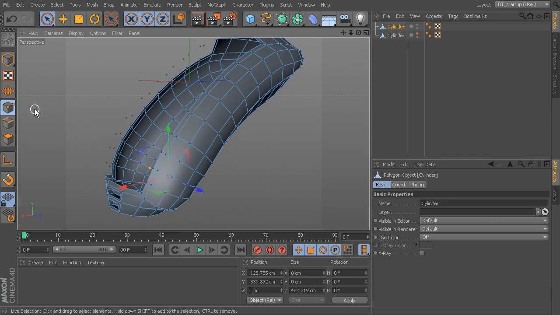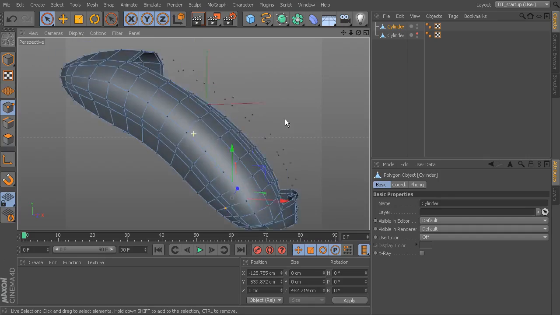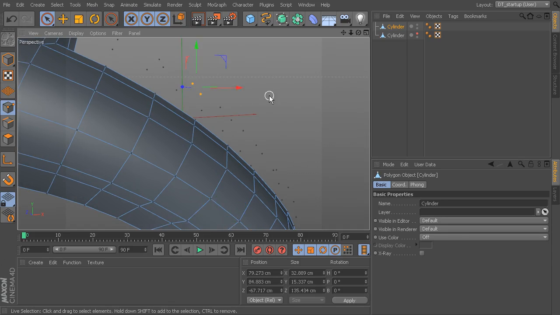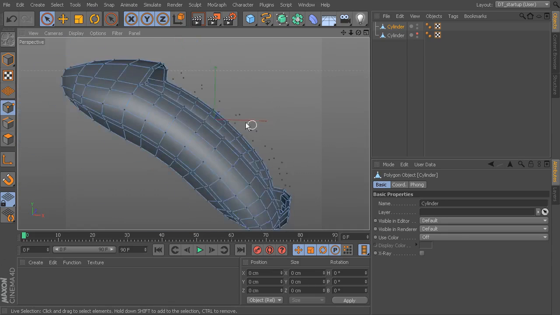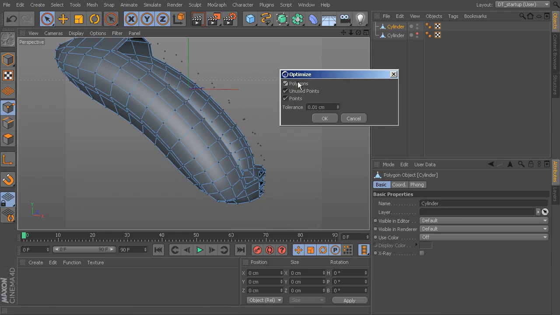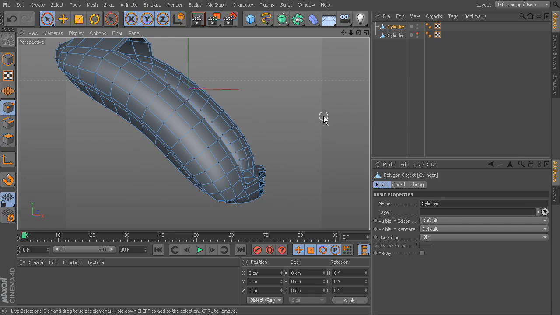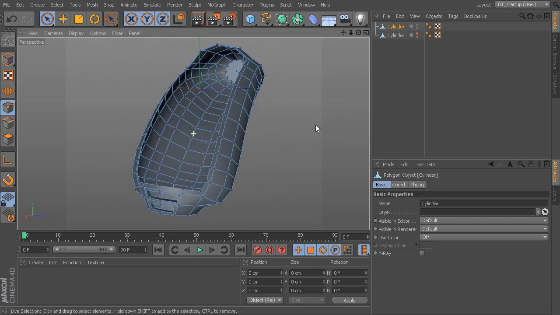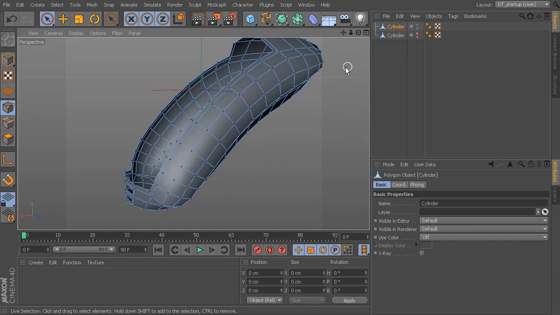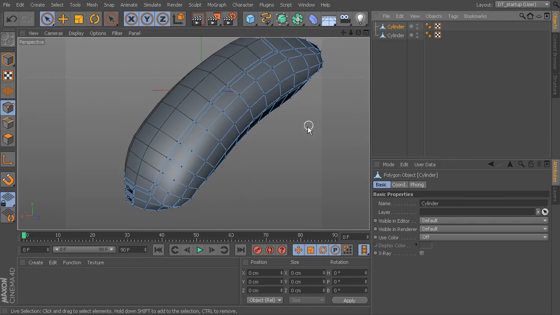If we now go to point mode though, you can see that there are a lot of spare points. So the points that were involved in this polygon are still there. I can select each one of these and delete them. Okay, but I can also go in and optimize. If you go into the options, you can see we can have unused points selected. So I can say OK, and that'll get rid of those points. So anytime you delete polygons from an object, you want to check that, and maybe you need to go in and optimize. So we'll go ahead and turn that back on.